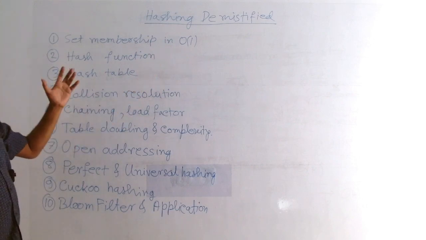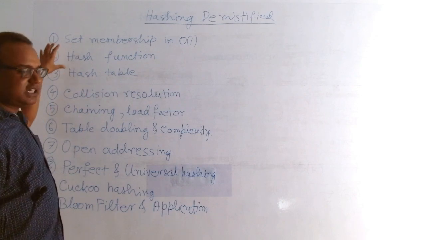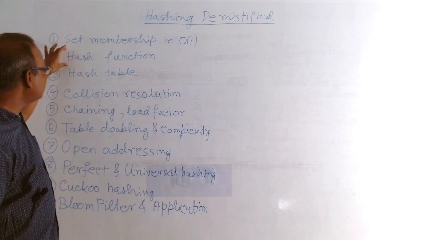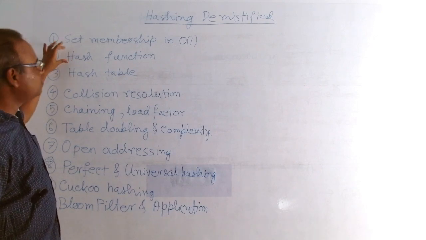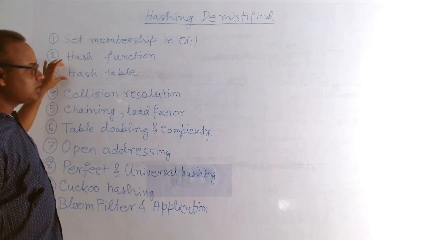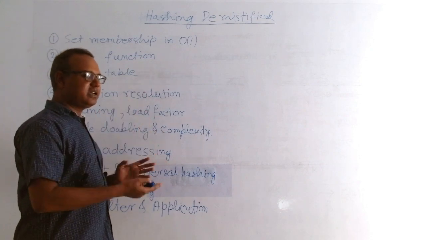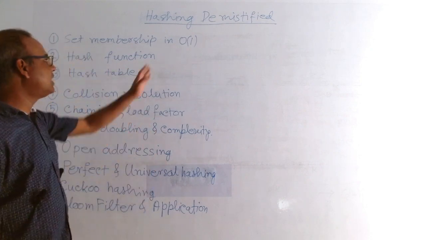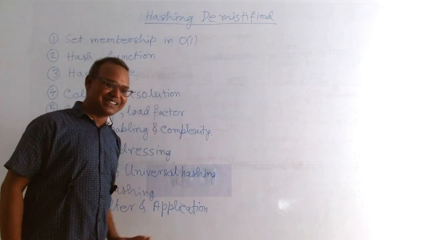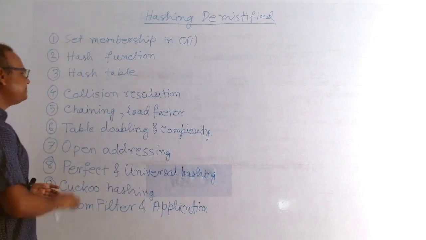So what we are going to cover in this series: first we will cover the set membership problem. What is the set membership problem? How we will solve that. Then we will directly come to the hashing techniques, which are very simple and easy. And inside that, two important things are how to determine the hash function and how to determine the hash table. There is obviously some concept of good or bad hashing. So we must learn what is a good hashing, what is a bad hashing, and how to measure hashing.